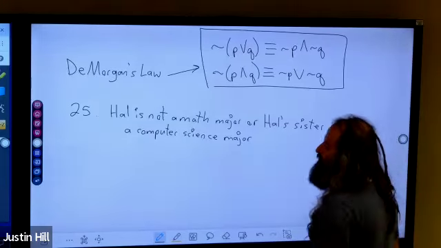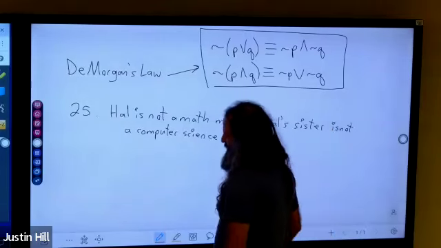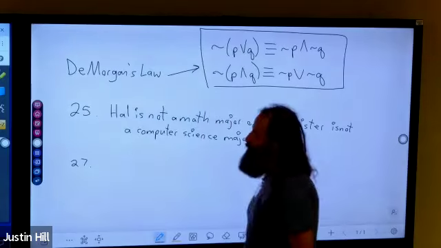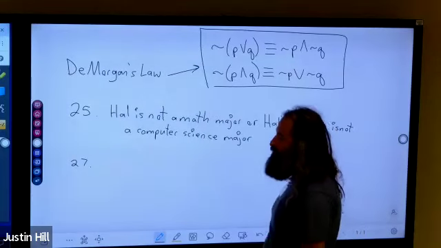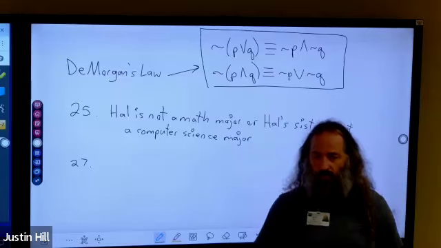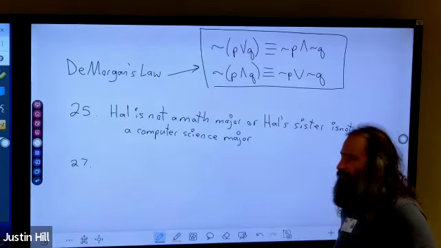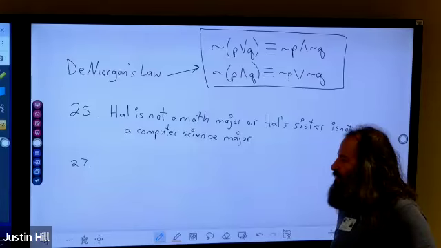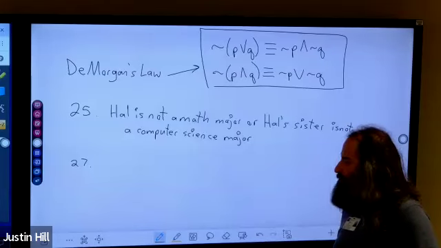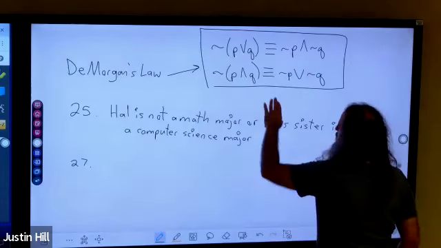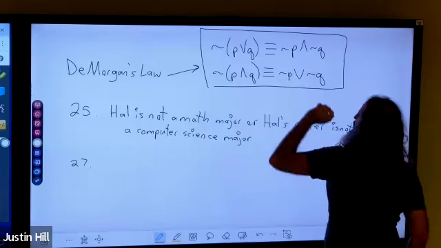And then I also give you 27. You were negating an "and" statement there. 27 is an "or" statement: the connector is loose or the machine is unplugged. I want to give you a second to pause and look at it. So how did you write the negation of that? Good. When we negate an "or" statement, we change it to an "and" and we negate each part.